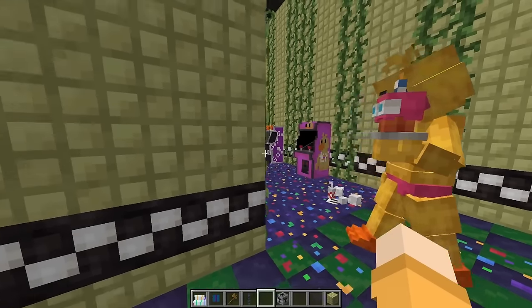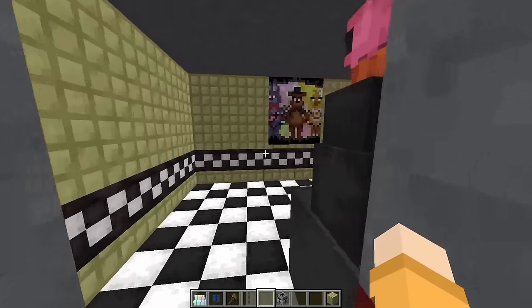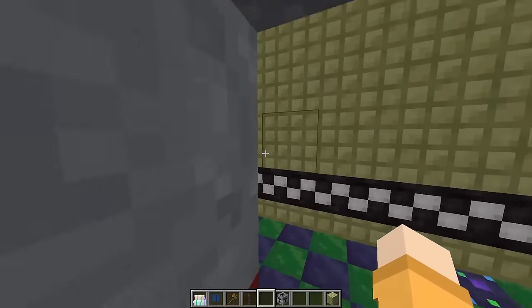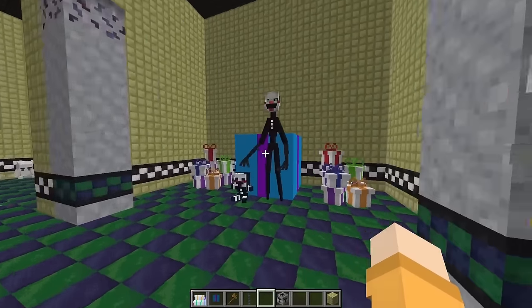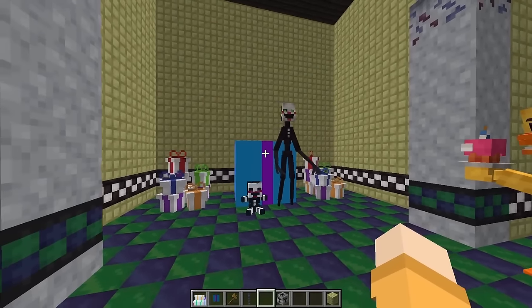I call these the diorama rooms. This is the FNAF 1 pizzeria. You even can go inside. It's really cool. Whoa. We didn't put any buttons on the doors because I don't want people getting hurt. And over here is the puppet, which is super scary. Yeah, a puppet is very scary.